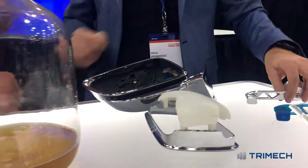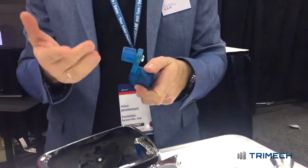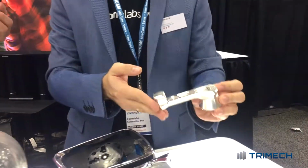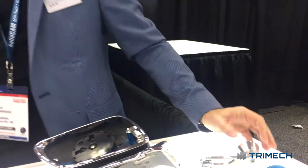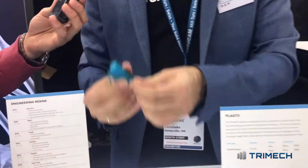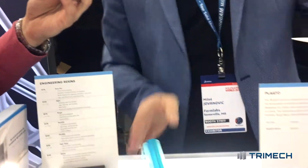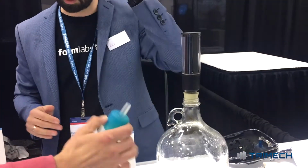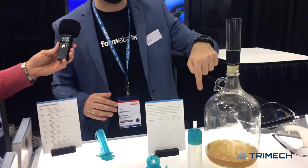Cool. And you can use it for quick design iteration to check for form, fit, and function to see if it's good, if it's working or not, and then create the end user part. Or you can make, I don't know, this is a tough part, the end user part, or again, as a design process, this is this. This is very strong. Yeah, it is. It's one of our strongest materials that we have. It's called the tough.